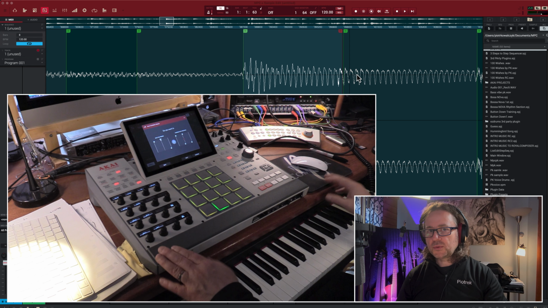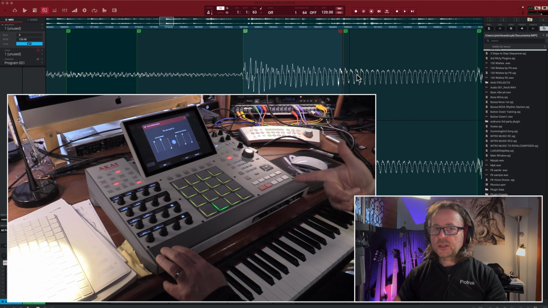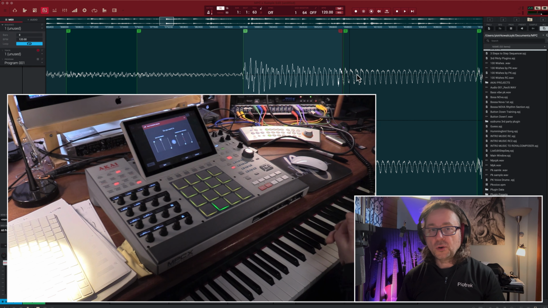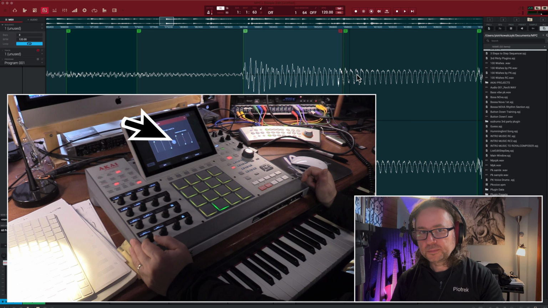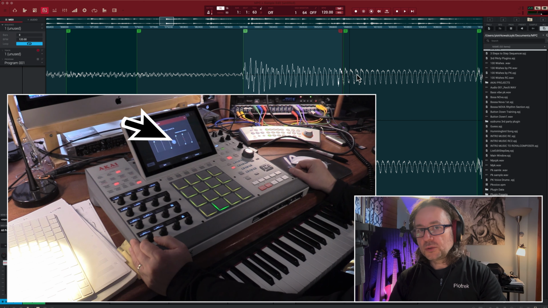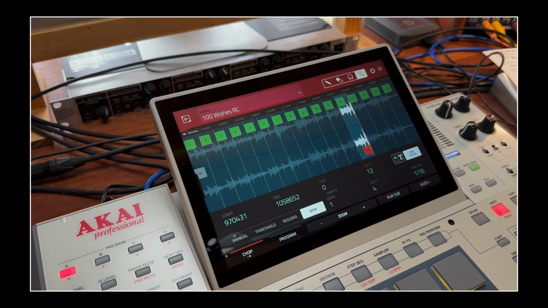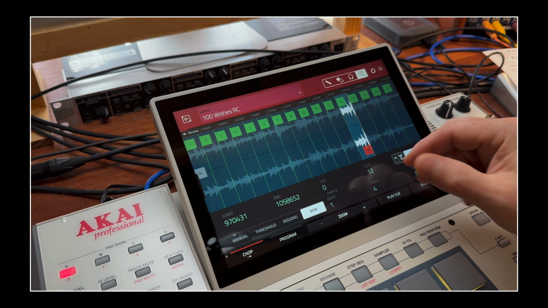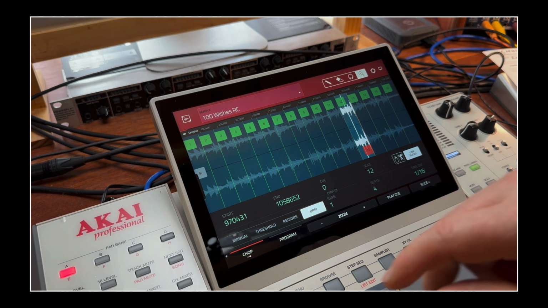You see, sometimes when we slice things, we realize, oh, I sliced it wrong, I didn't mean it, or I missed the opportunity to put another slice. This box helps us to make additional adjustments. To be as clear as possible, we are using the BPM method of our previously sliced material. Now, we selected region number 12.